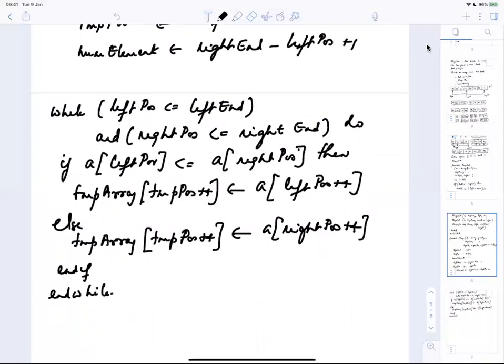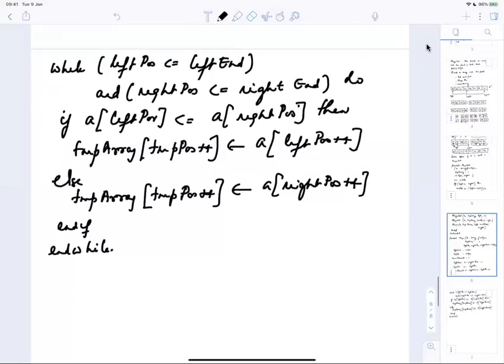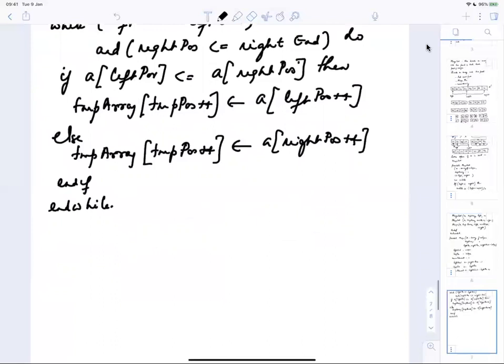So until all the left portion elements have been processed, this is what we do. Okay. Then, one of them moves to the end of the array and you're finished. But there could still be some elements left over in both the limits.